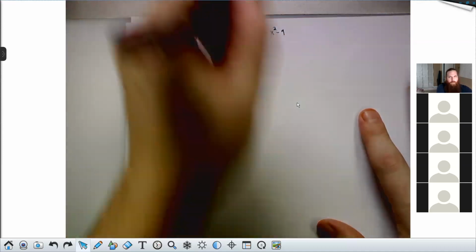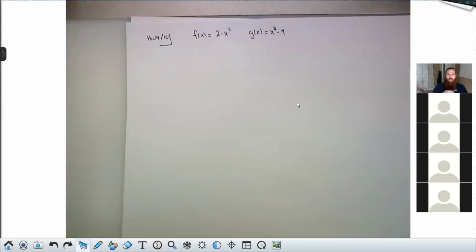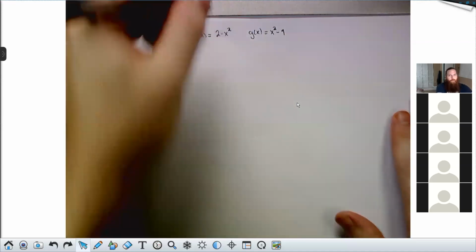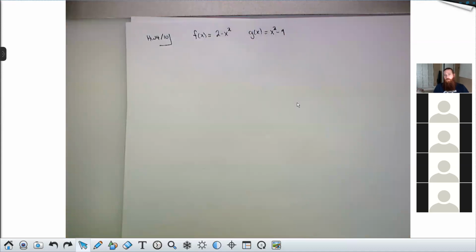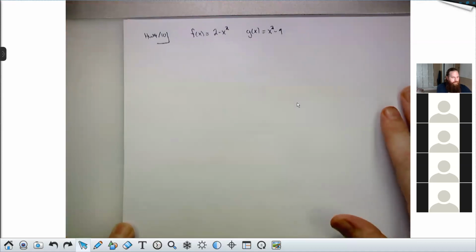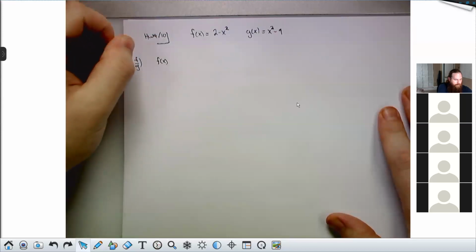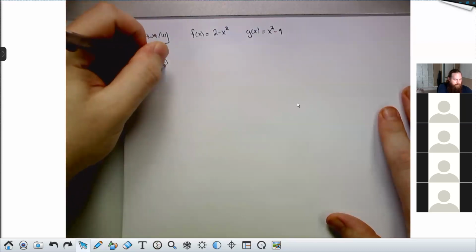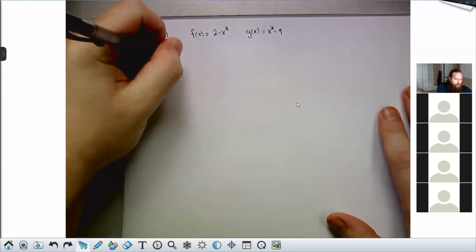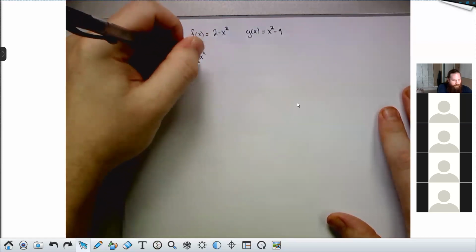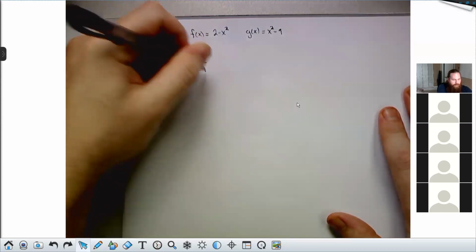All right, these are both polynomials. So f plus g, f times g, f minus g, they'll all have the same domain, all real numbers. Nothing special there, right? Polynomials are defined for all real numbers. And if you add, subtract, or multiply two polynomials, the result will be another polynomial. So the fun stuff here is playing with f over g and g over f. That's 2 minus x squared over x squared minus 9.